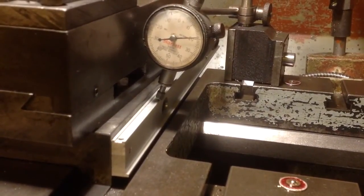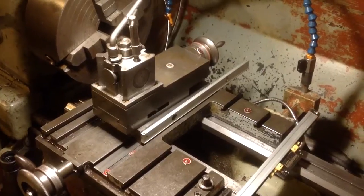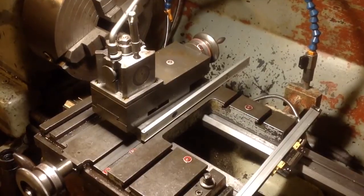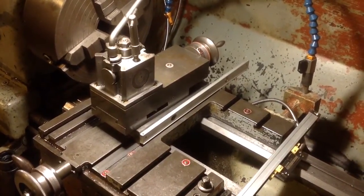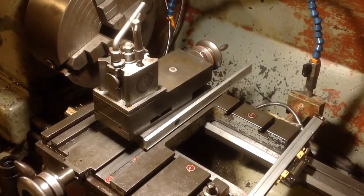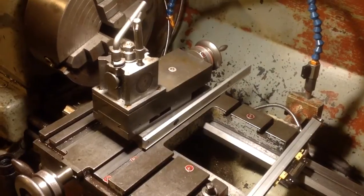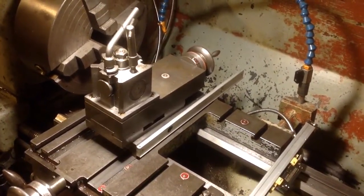So something's worked out tonight. Anyway, that's what we've got so far. We've got the backing strip bolted on there on the side of the cross slide. Doesn't look like a lot. Doesn't look like I've achieved much tonight, but as I say, there is a lot of thinking time at the start of these jobs to avoid disasters.